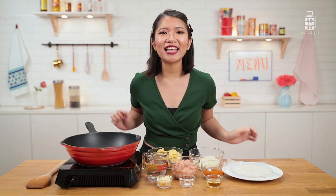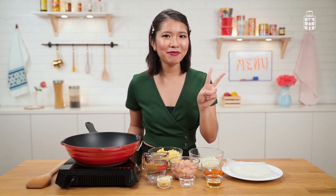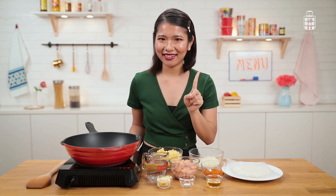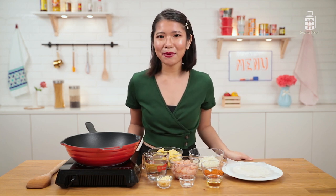Prata with chicken curry is a beloved Singaporean breakfast, and today we're gonna combine both of them into one dish, the curry puff. The curry puff is also a popular snack here in Singapore, so really, we are combining three dishes into one. Let's begin with the first step, that is to make the filling.